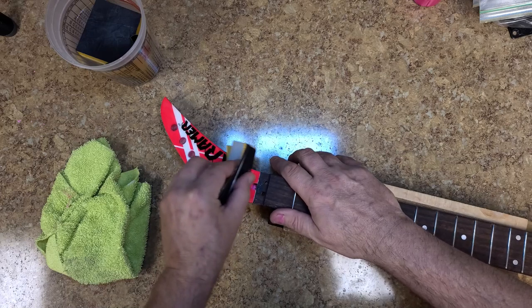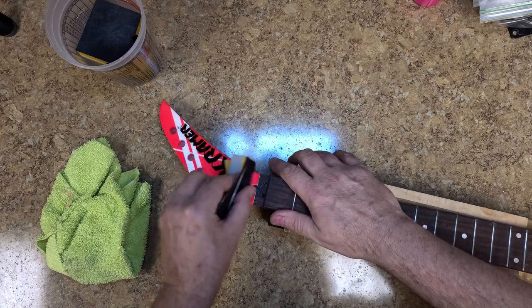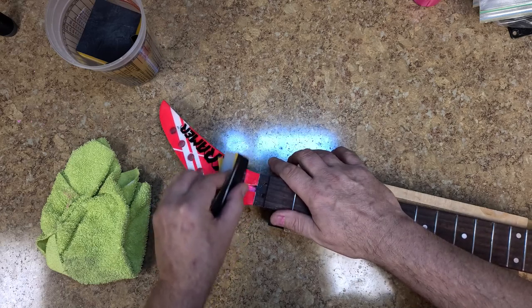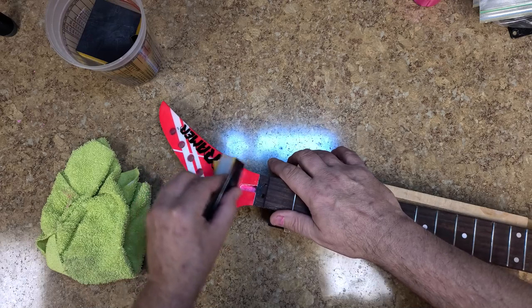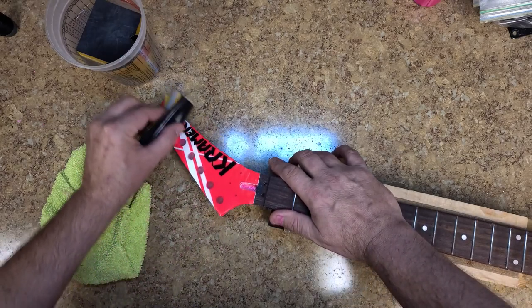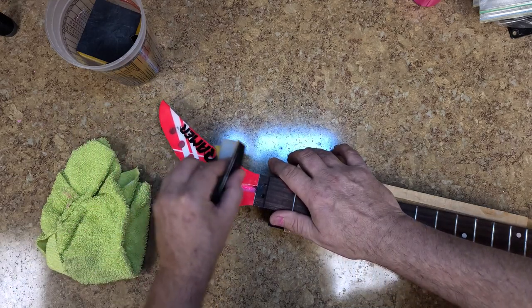So I'm just going in a circle motion here, flat. Try not to apply any pressure on each side of the headstock. And then I go through the rest of the headstock so I don't create a low spot in one area.